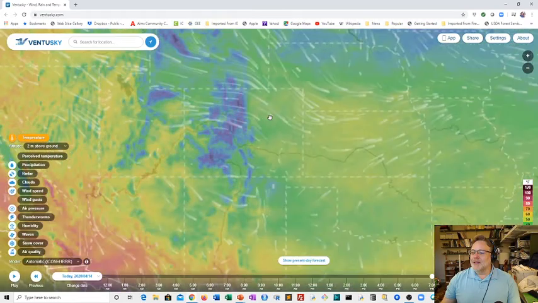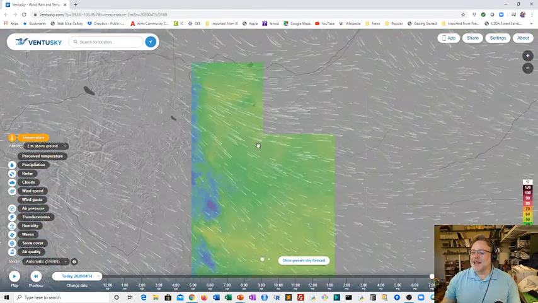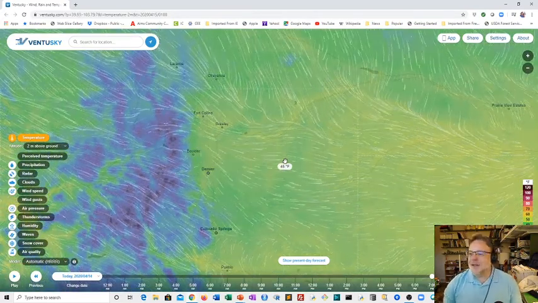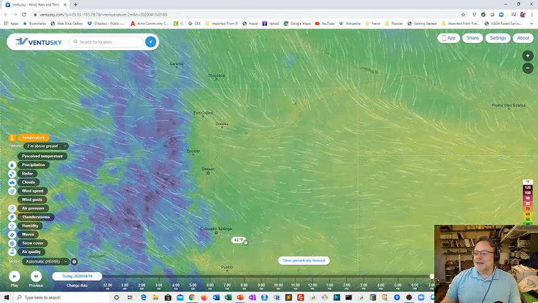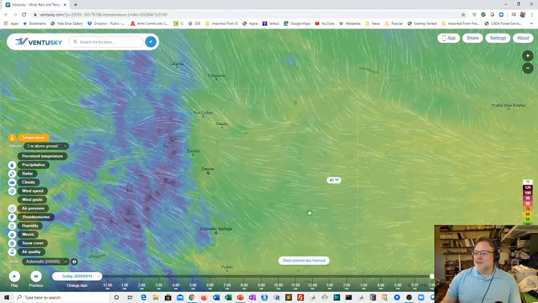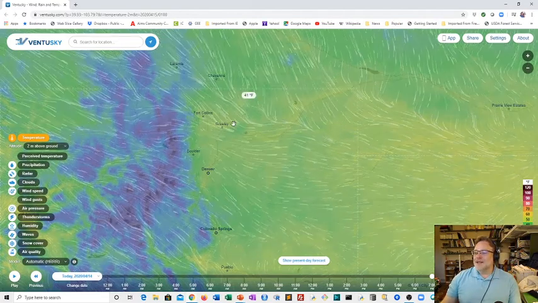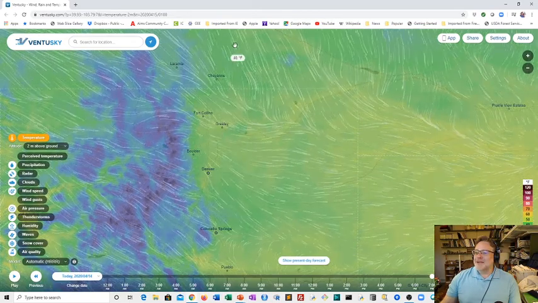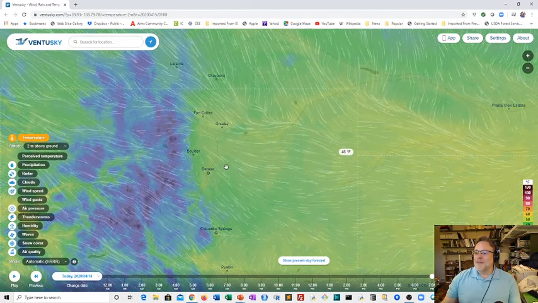Here is where we are in the Colorado Front Range. It kind of looks like it's raining everywhere, but it's actually not rain. What this is showing is wind direction and wind speed. So we can see here that primarily south of Greeley, Colorado, and north of Colorado Springs, the winds are generally out of the west, moving at a pretty consistent rate. South of this, right in here, perhaps this is a front line or something, we have winds that are actually coming out of the north. It looks like they converge somewhere in here.